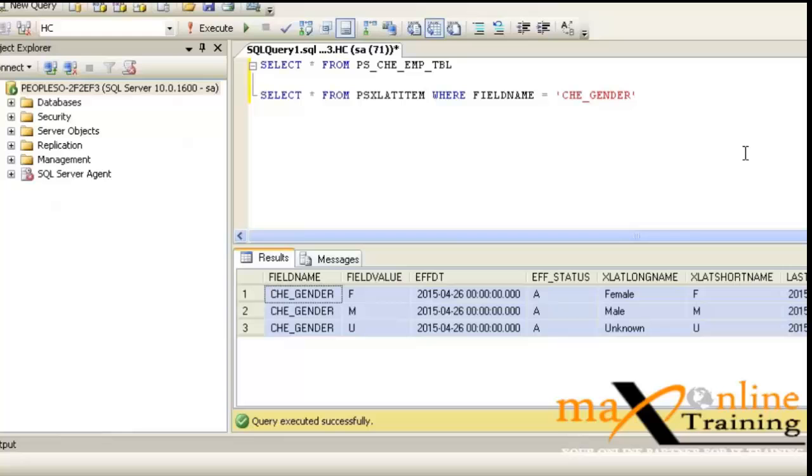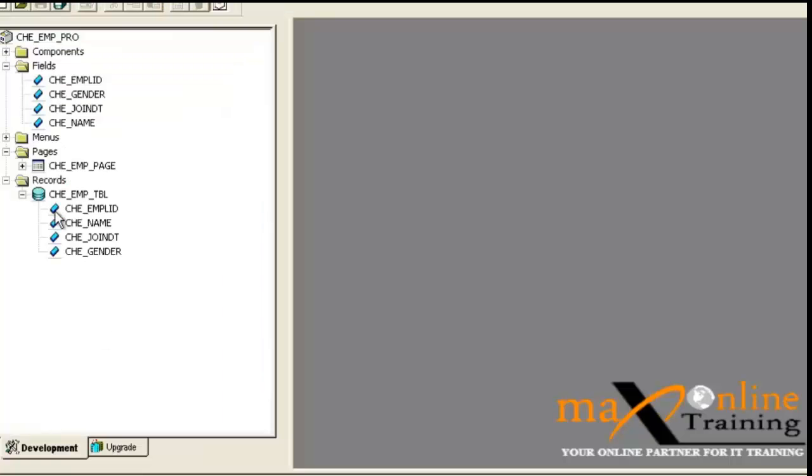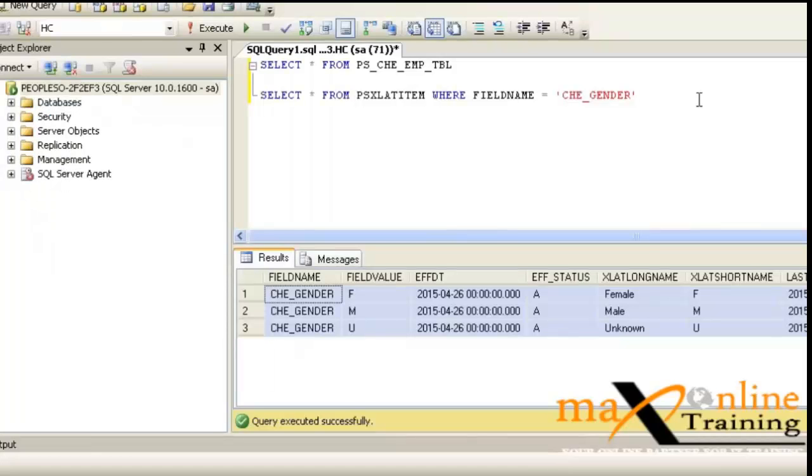Whenever we come to the discussion about the record, I would like to discuss with you first the database structure available in PeopleSoft. Three types of tables are available: system catalog tables, PeopleTools tables, and application data tables. Do you have any idea about system catalog tables? Did you hear anything about it? No, sir.